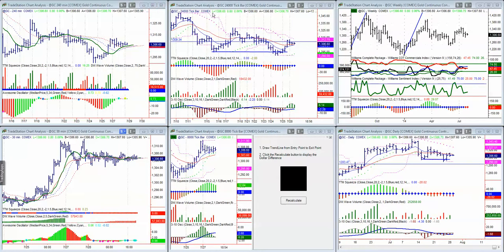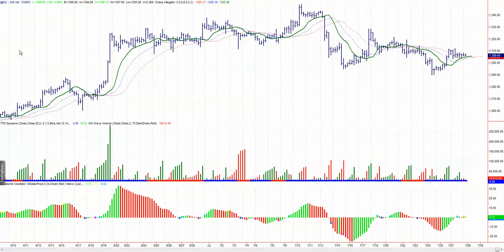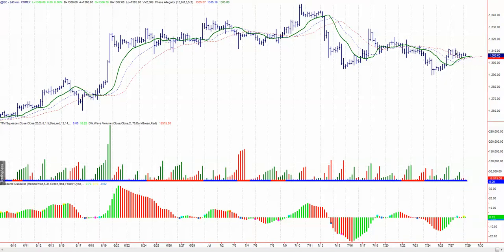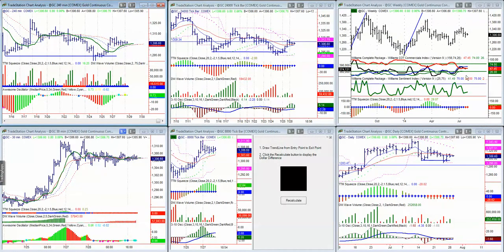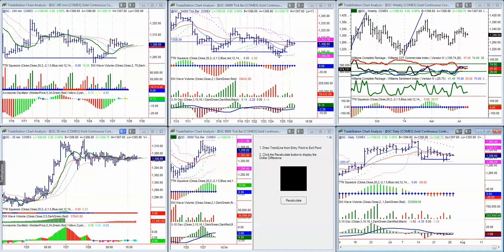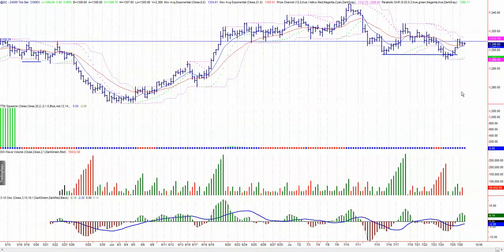And looking at, here's a 240-minute chart. Demand's very strong coming in, ease of upward movement, and we're getting clustering of closes on this pullback. So if we can take out the high of this bar, it would be a very bullish sign for gold to move higher, especially given the spring that we have in the background. So I'm actually even considering buying some calls in gold. I feel bullish on it based on the daily chart, and if I can get good confirmation on the 240-minute chart. I do look at tick charts as well. I think the 24,000 tick chart's a decent one as well.